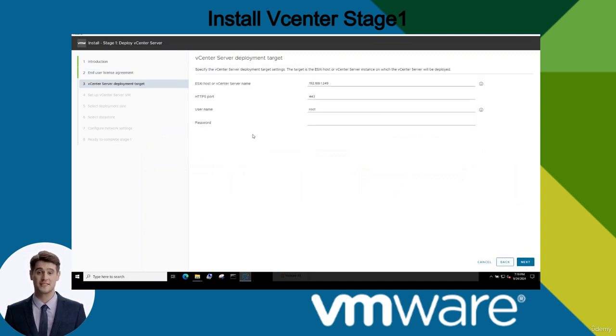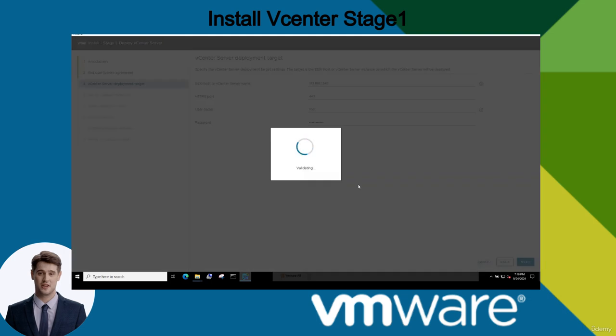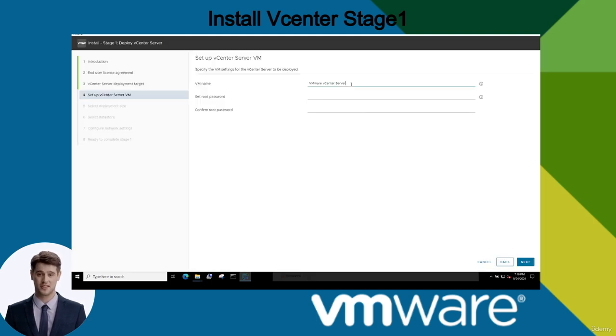Enter your ESXi server, where you will install the vCenter. Plug in your ESXi login and password, then accept the certificate and click Next. Now name your virtual vCenter server that you are creating, assign a good password, and continue. Try not to use the same password as the ESX server. This password needs to be complex, so come up with a good one.